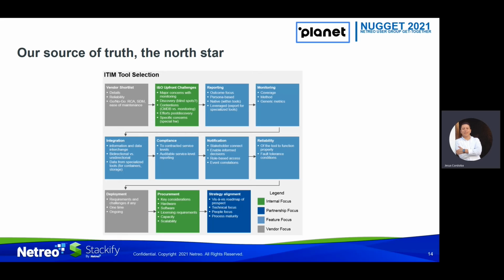In this slide, you can see what was our North Star. This one-page document was made available to everyone. We used it on every decision that we made. We engaged business leaders throughout the process to ensure alignment with the organization's overall strategy. For example, cloud solutions, vendors that Planet has partnerships with, cloud providers. We focus on must-have features. We examine requirements to clearly identify the must-have versus the nice-to-have functionalities, and identify features that have no value implementing in our organization because they will never be utilized.